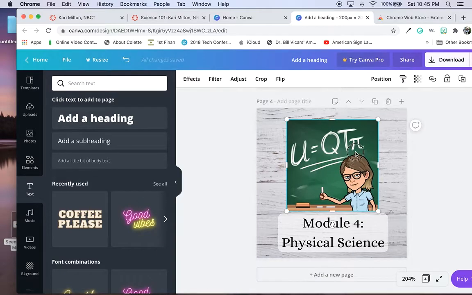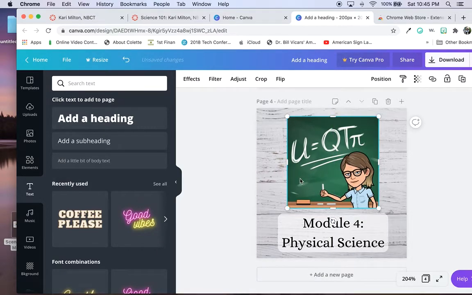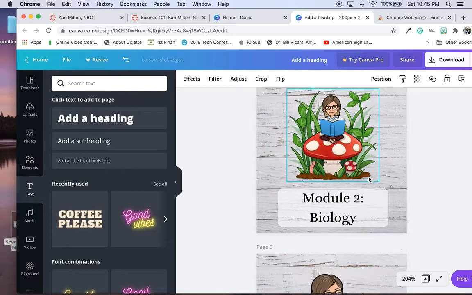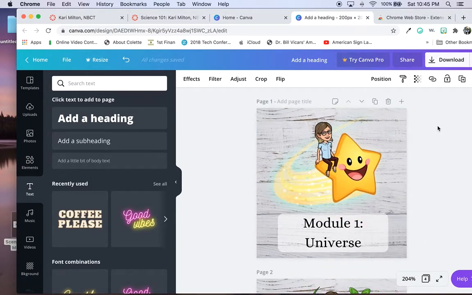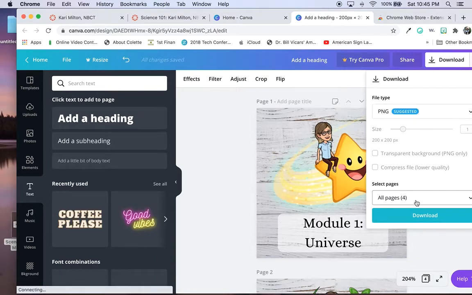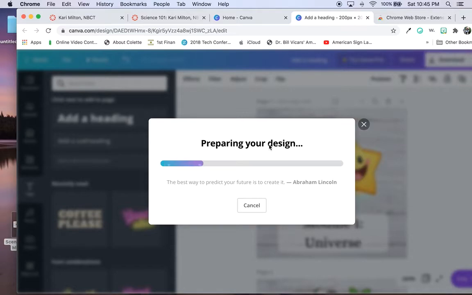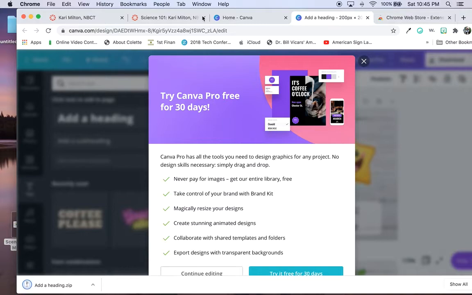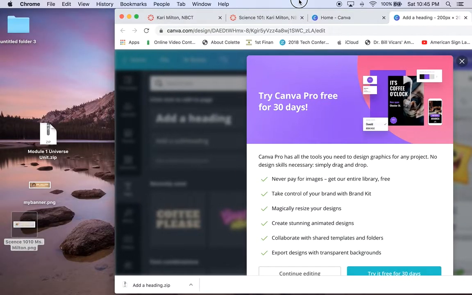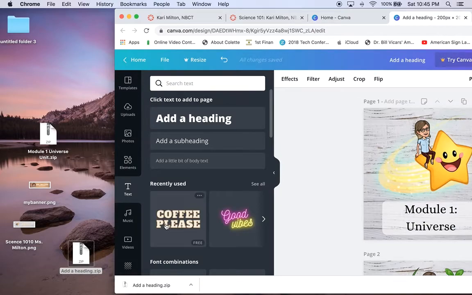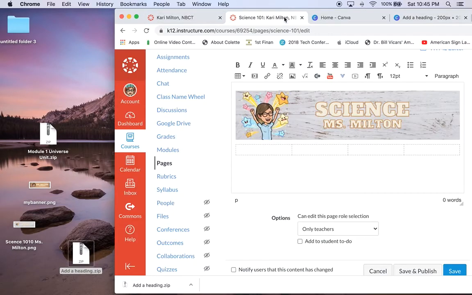All right, so as you see, this is great. What's really cool about this is you can download all of the images at once. So now that you're done, just click download. And what's cool too is that you can upload whole folders that are zipped, which is really neat. They have to be zipped, so it's already zipped, which is great.